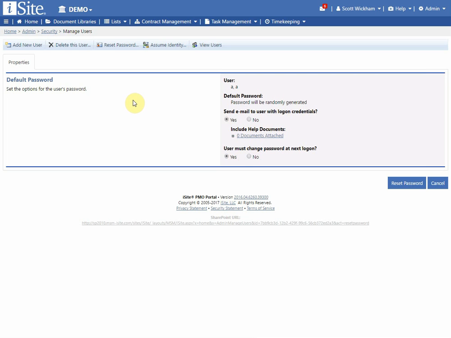Once I do that, again, depending on my settings here, an email will be sent to this user that will reset their password. Typically, there's really no reason to not send an email to the user to reset the password unless for some reason you want to change the password on somebody but still keep their user account active. It's not a normal scenario, but it has been requested in the past, which is why that option is there.